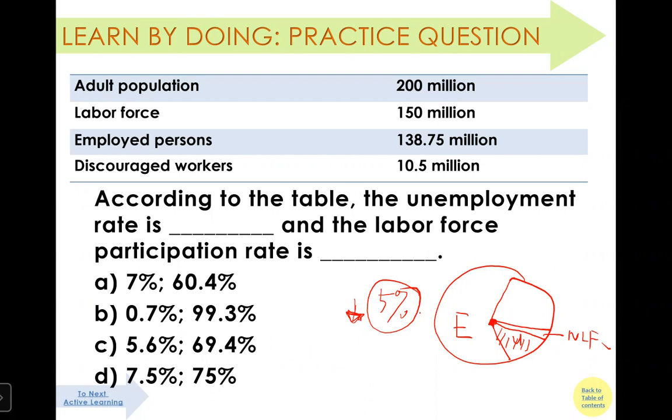But we can compensate for the imperfection of the unemployment rate, or we can try to paint a more comprehensive picture by looking at labor force participation, right? Why? Because if we look at the labor force participation rate, this is going to drop. Why? Because the size of the labor force is going to decline, right?